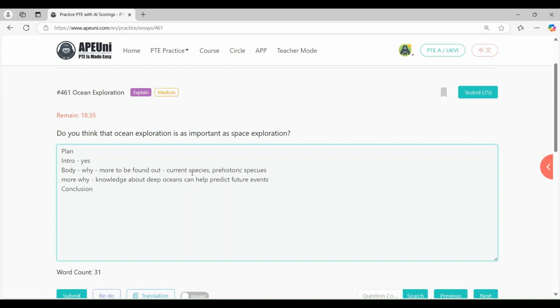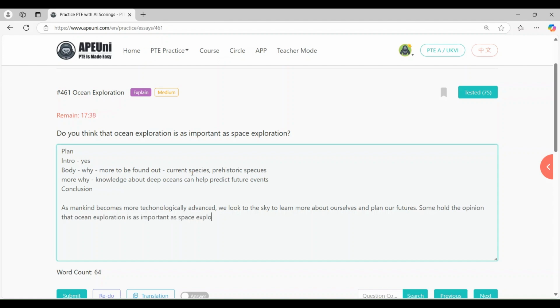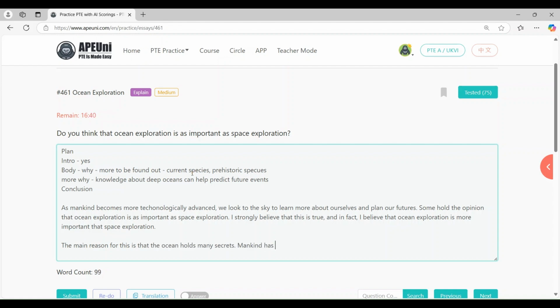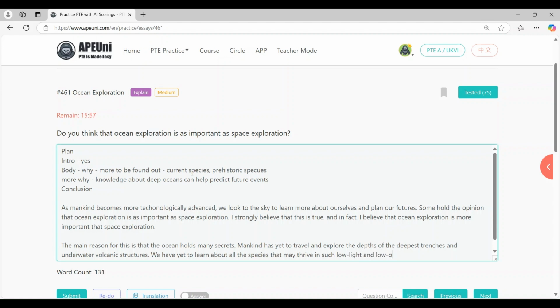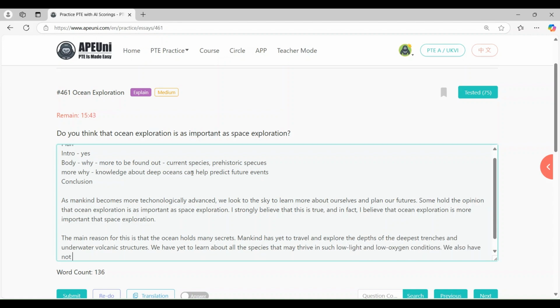This second essay is about ocean exploration and whether or not ocean exploration is as important as space exploration. Now, first thing I do is come up with a plan. My plan is to answer the question immediately in the introduction, and then I'm going to write out two body paragraphs, and then finally a conclusion. You will see at the end of this that I will show you the marking, and I will also show you where I made any mistakes, if there are any, and of course, what can be done if you get stuck idea wise. We're going to talk about that when we're all done with this.